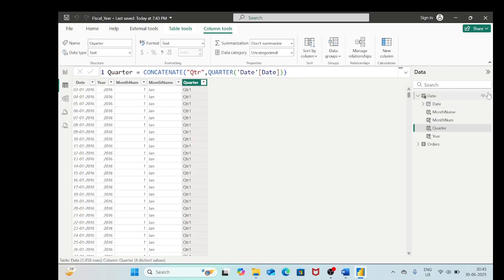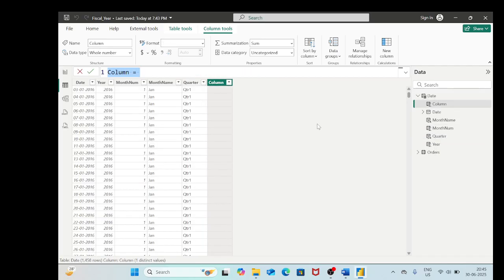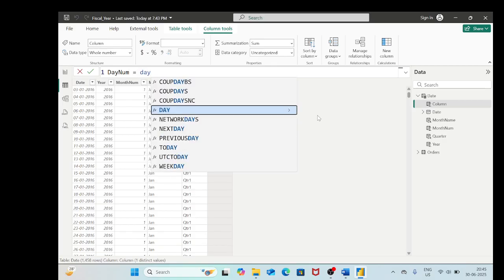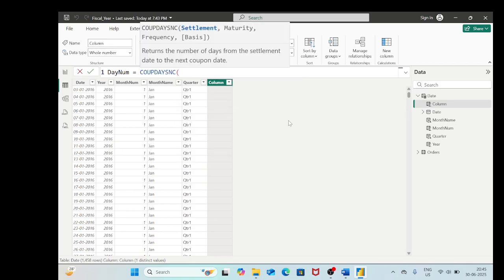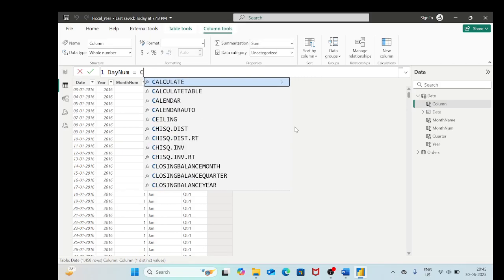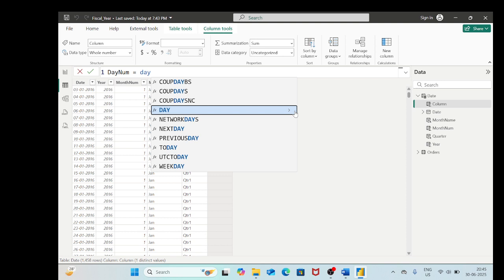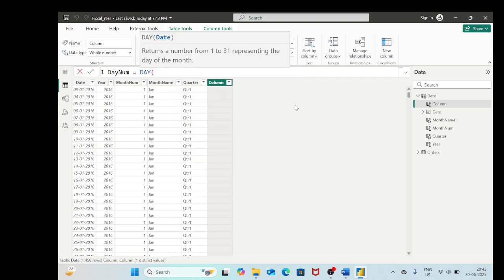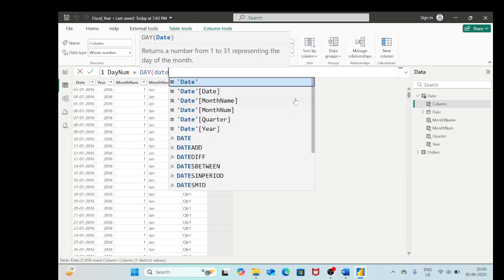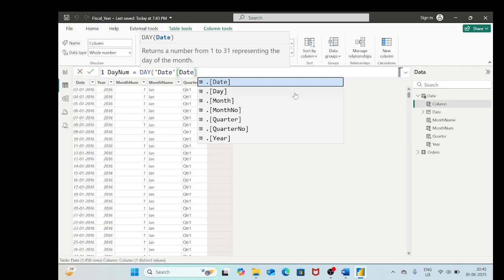So now we are going to create another column, which is basically day number and day name, right? This is day number. The function we are going to use is the day function. Sorry, this is my bad, day function. Now I'm going to pass this field.